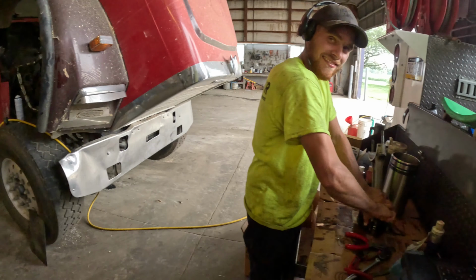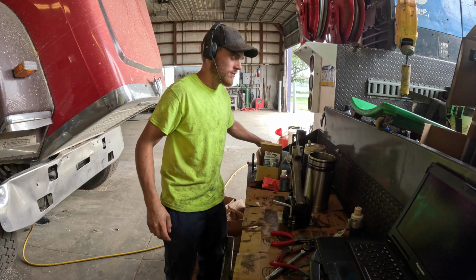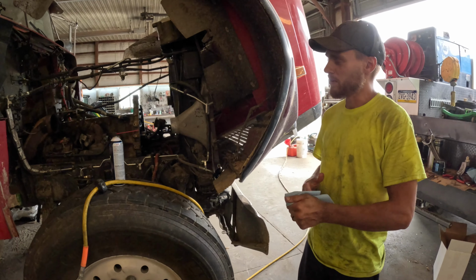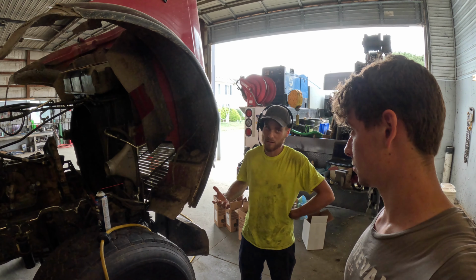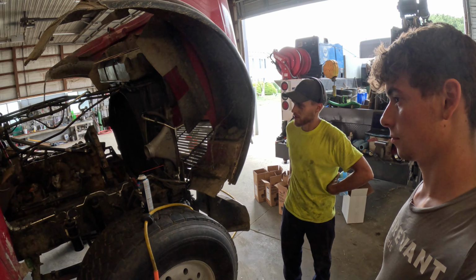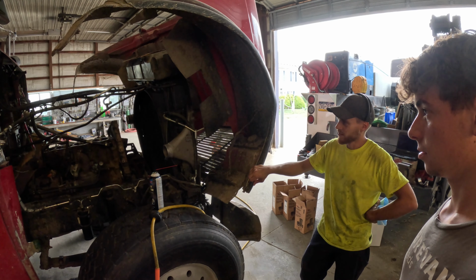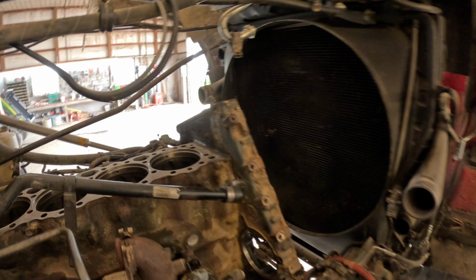I hate to slow you up here, but what's exactly going on here? Yeah, so this engine was burning a lot of oil, going through like a gallon a day. After eliminating anything that could have been going wrong other than it needing a rebuild, such as the turbo, air compressor, different things that could be using it, we narrowed it down to needing an in-frame rebuild. If you take a look up in there, you can see all the liners are out.